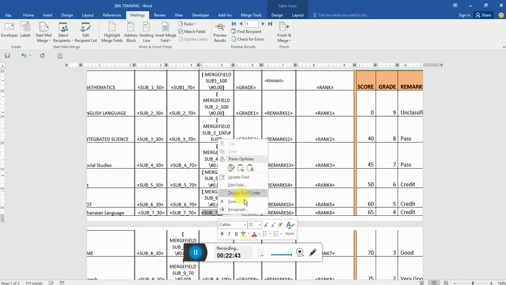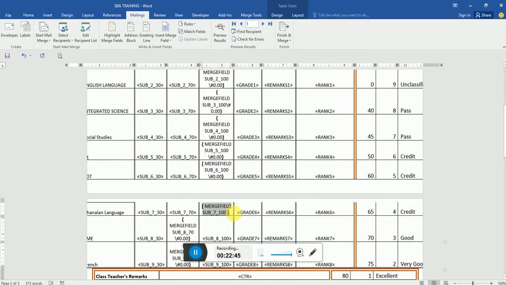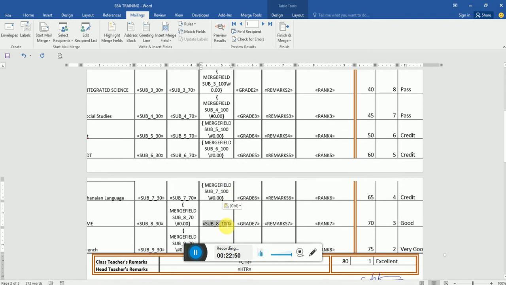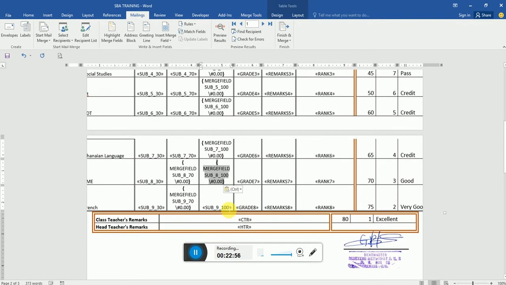Right click, toggle fold code, Control V to paste. Then I'll come here, right click, toggle fold code. Then I think this is the last subject. I'll right click, toggle fold code, Control V to paste.